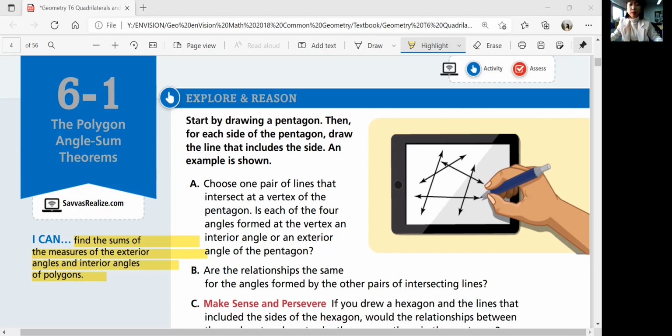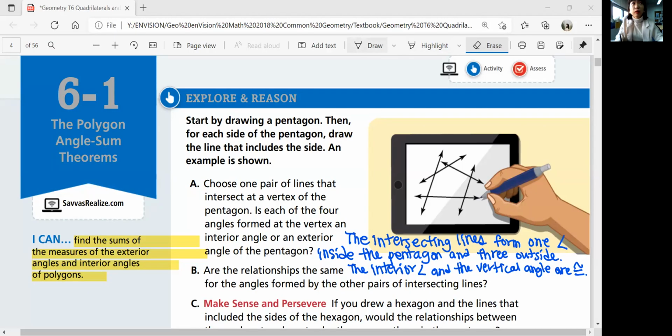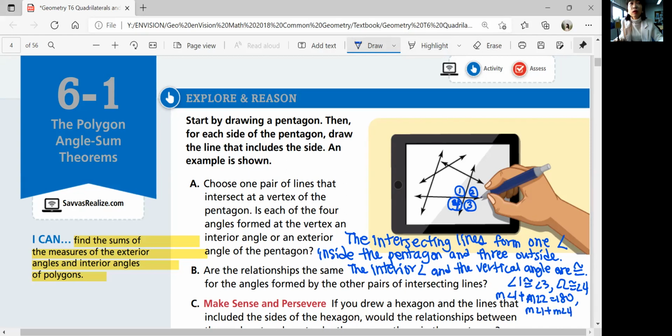Okay, so let's write that observation down. Let me label the angles here. I'm going to choose this vertex, and I'm going to label the angles. That's my interior angle number 1. That's adjacent exterior angle number 2. That's my vertical exterior angle number 3. And then this is another adjacent angle on the exterior side. So to summarize, angle 1 is congruent to angle 3. Angle 2 is congruent to angle 4 because they're vertical angles. And also angle 1 and angle 2 are supplementary. Angle 1 and angle 4 are supplementary as well.